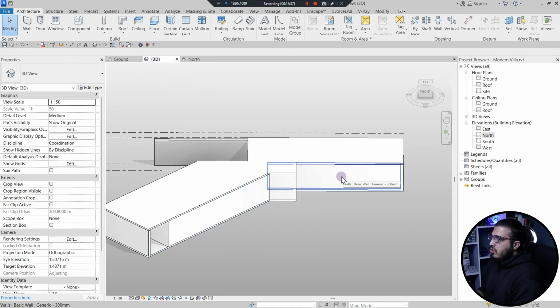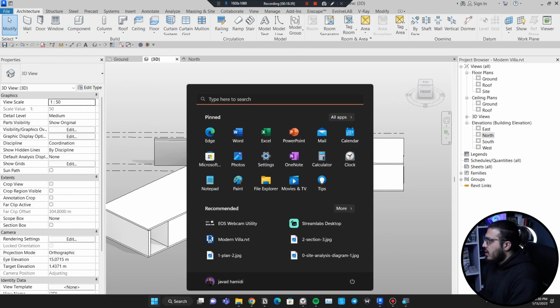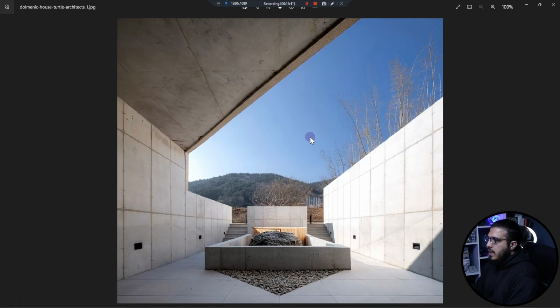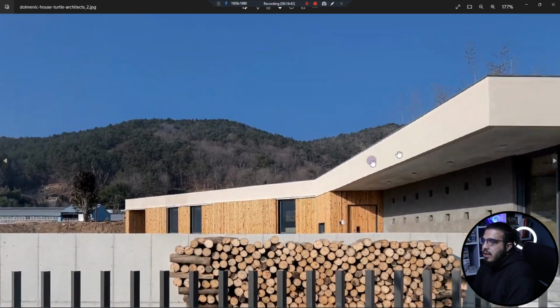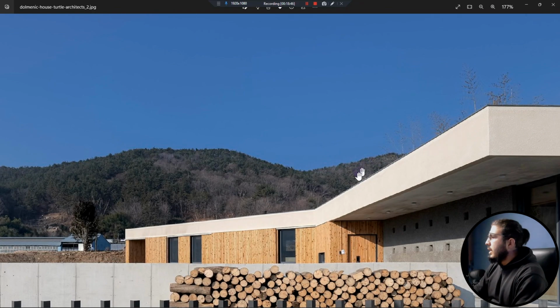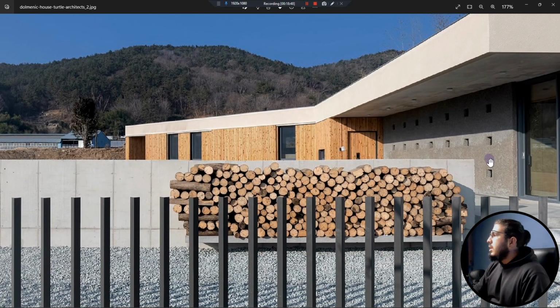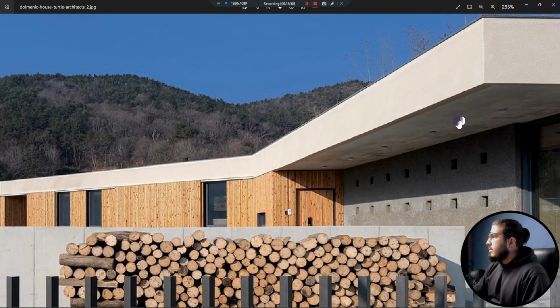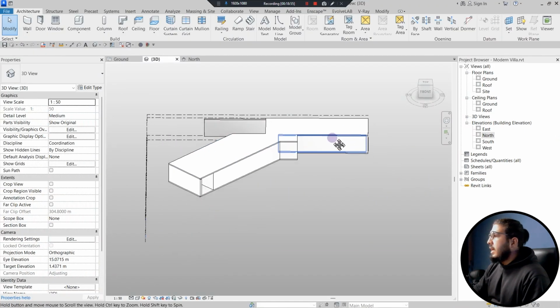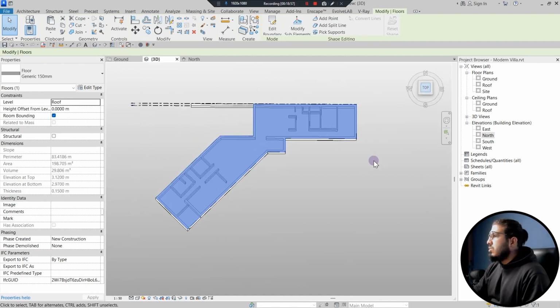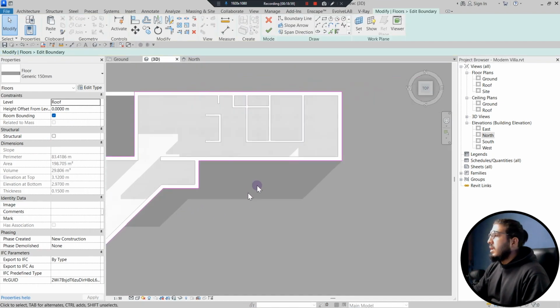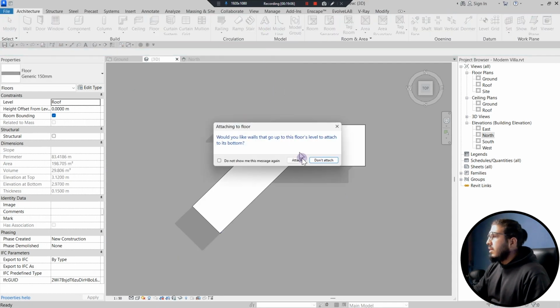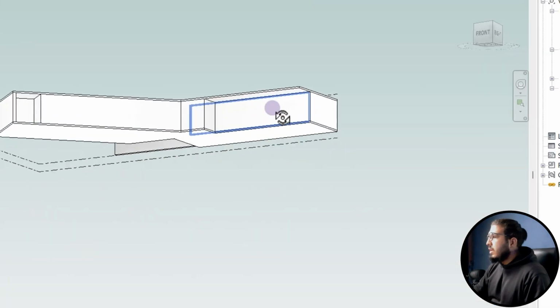Now we have a parapet too, which we can say is all over the place. You can see it is from here and in here and in here. But maybe you understood right now that we have extra roof in here, so we need to modify the roof. Maybe we have to delete this and we have to trim these two. And now let's click on finish, and now we are good to go.